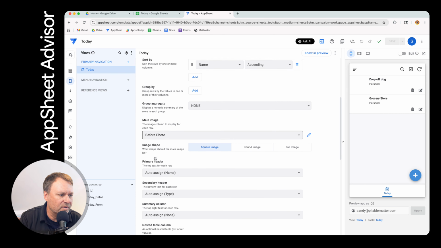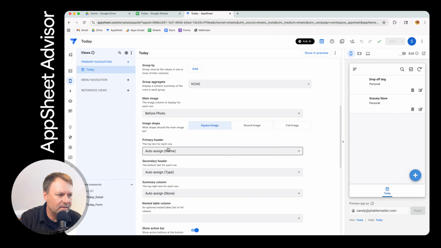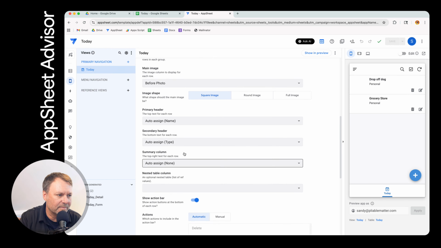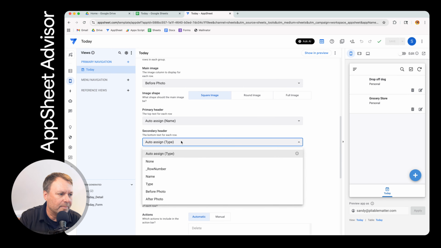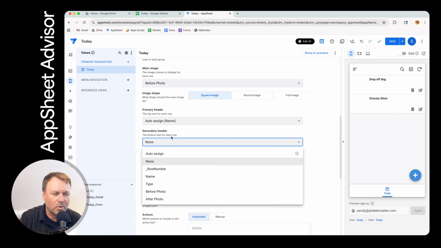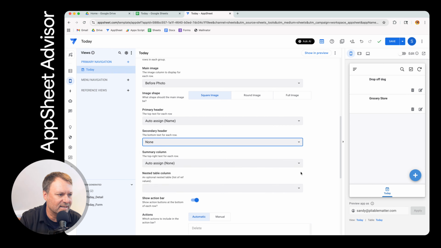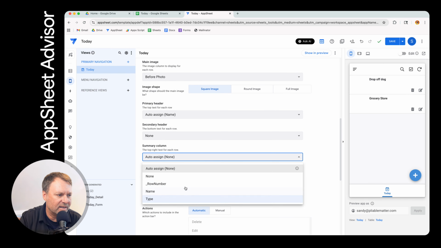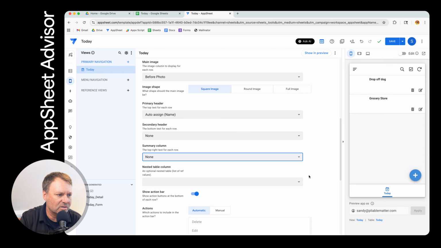And what I want to do is I want to go down and I want to keep the name, the top part, the name. So these columns down here let me specify what each one of these cells has in it. So I'm going to keep the top one the name. I'm going to make the second one none because I don't want to show anything in that case. I don't really need to show the category because I'm going to actually have this break up to show the different categories separately, so I can leave that as is. And I also want the summary column to be none. So I basically just want the name.